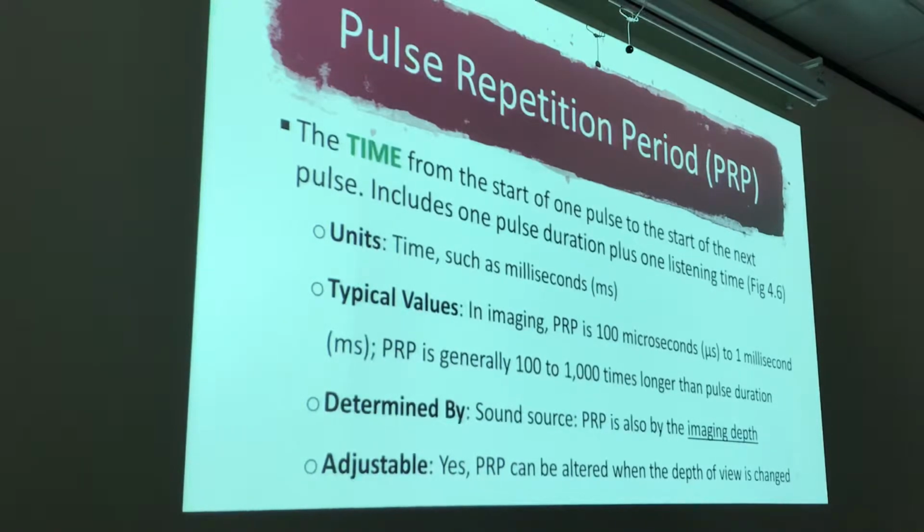You'll probably hear me initial it as PRP from here on out. I don't want to get tongue twisted with pulse repetition period all day. Again, pulse repetition period is the time from the start of one pulse to the start of the next pulse. Its units are going to be in milliseconds, or ms.